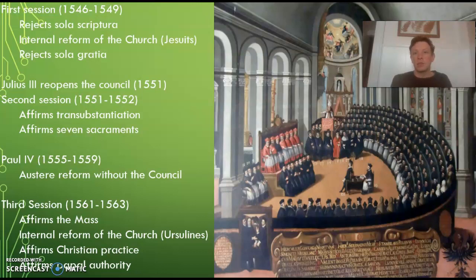Now, the Council of Trent introduced no new Catholic teachings, but it provided a framework for two things. First, for the Church to purge itself of the abuses that had crept into it over the past couple of centuries, with better education of clergy and new religious orders, and it provided a framework for Catholics to express their objections to Protestant teachings. And in doing so, it restored energy to the Church.